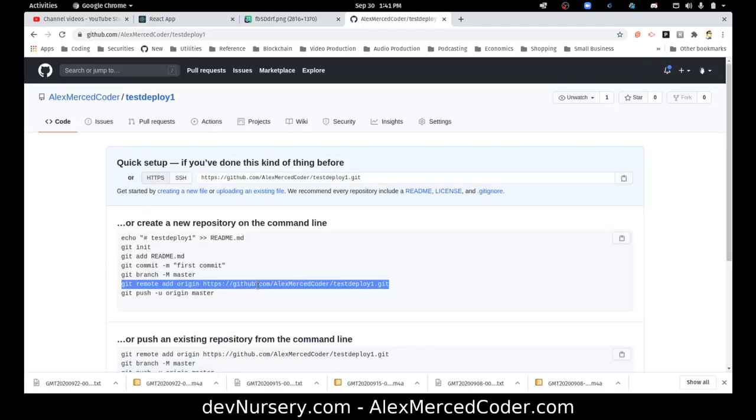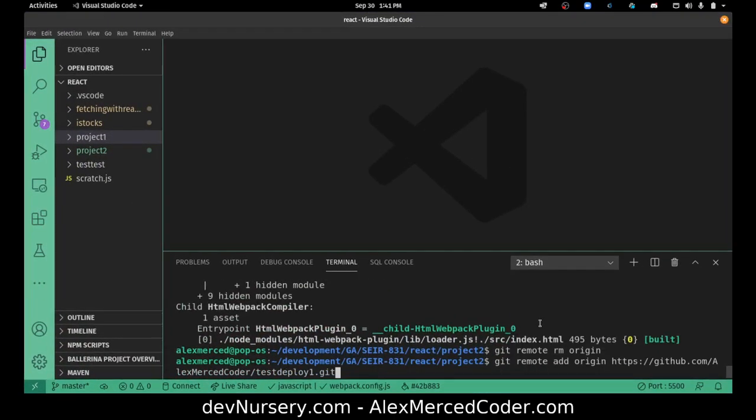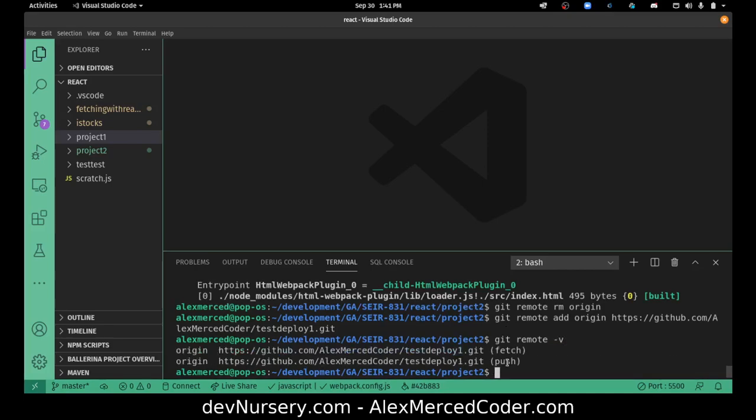I'm gonna link it up. Paste. Okay, cool, that's connected. I can always test it out to make sure I got it by typing in git remote -v. This shows me my remotes and the URLs they're connected to, so that looks like what I wanted. So then I just push this up, git push origin master.